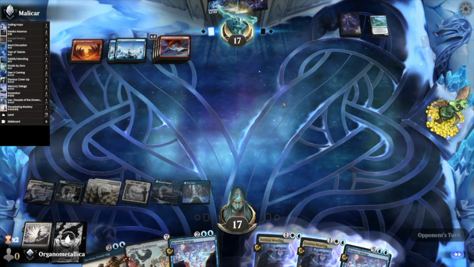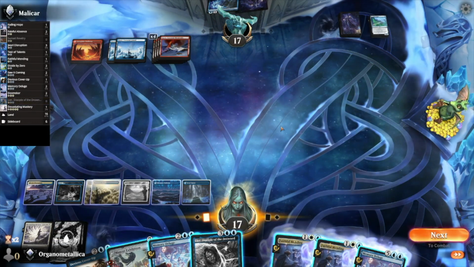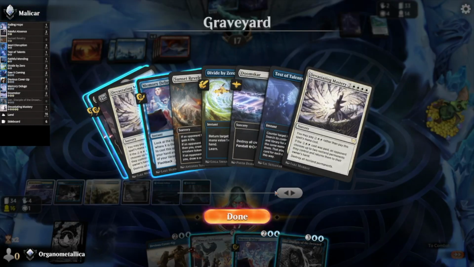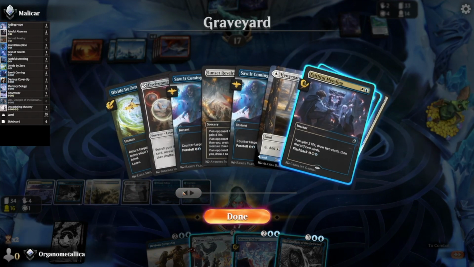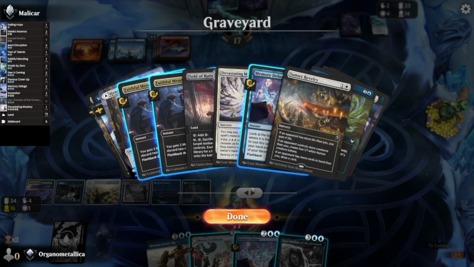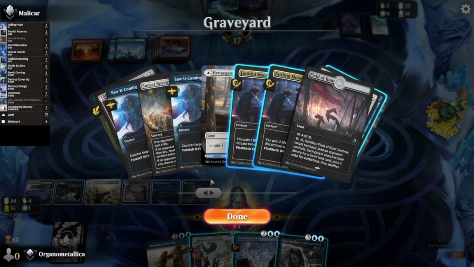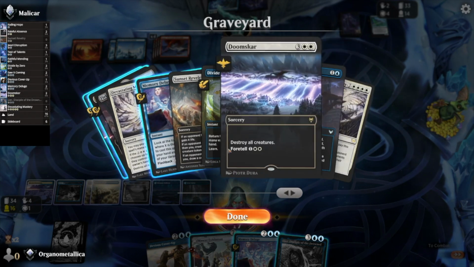I'm not used to playing and talking at the same time, so I'm trying my best not to ruin my own day. So this is interesting. Lier gets me access to a lot of fun stuff, actually. I get to Sunset Revelry again. I get access to multiple Divide by Zeros. I need 1 more mana to be able to actually cast anything off of it in the same turn.